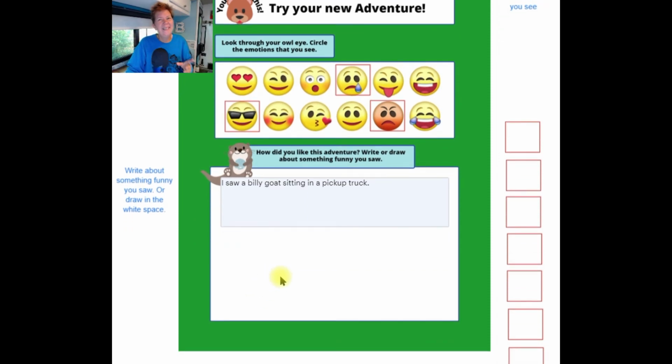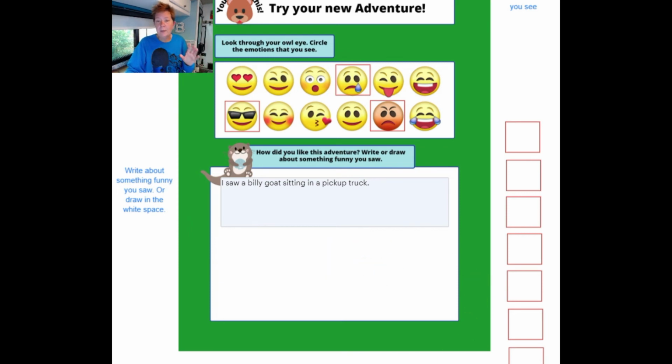Now that drawing in Easel is not easy. You can grab a pen. You can try to draw stuff. But there's not a lot of control over what you can do. So if the kid is drawing age, then the PDF is probably going to work best. But this gives you options.